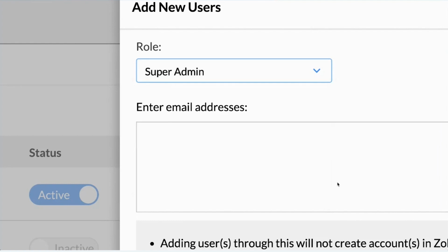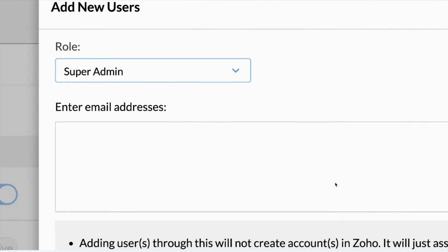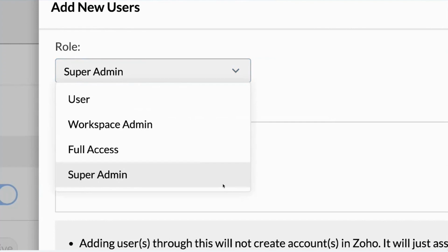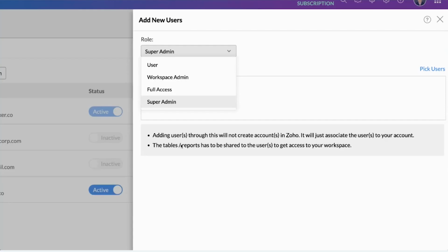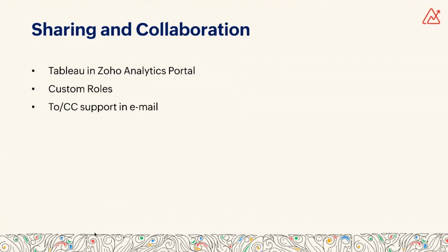So with the super admin role I just selected, that user can simply access all the data, reports, and everything. And of course, if you want to restrict something, you can do that as well. So I'm sure this is going to be an exciting feature for many administrators out there. So with that, I'm coming to a very simple update as the last.